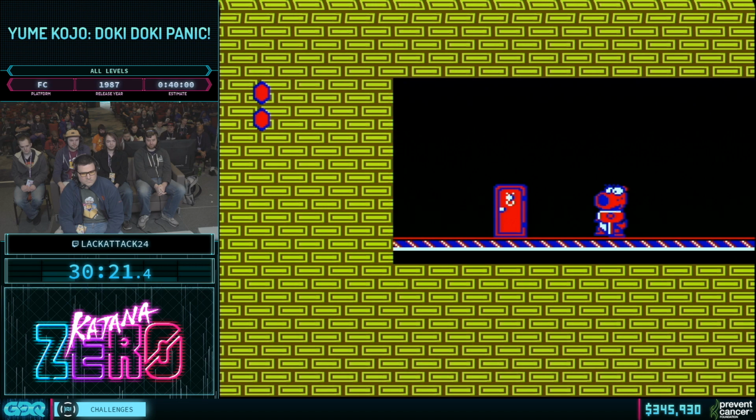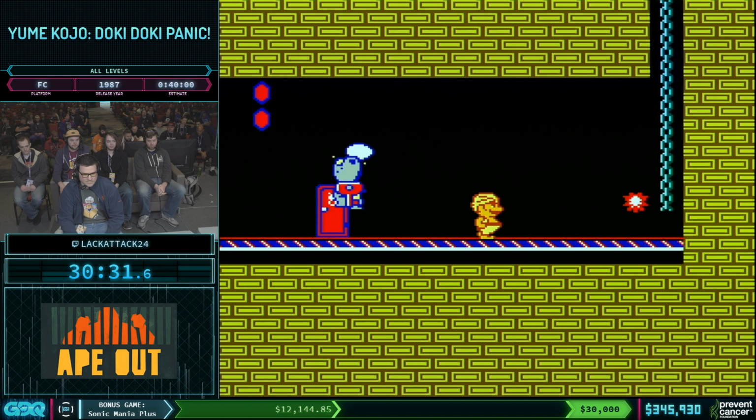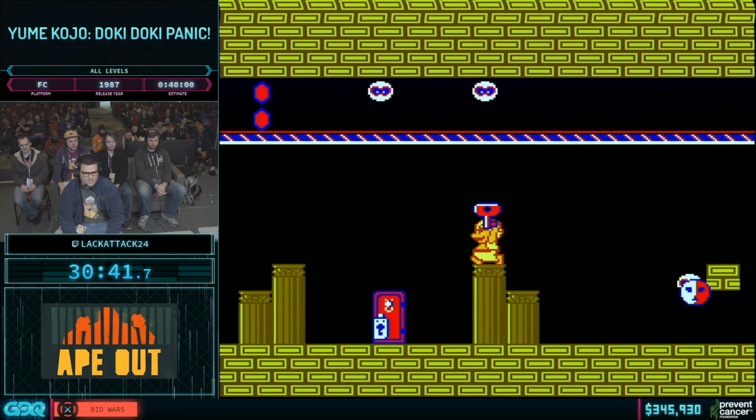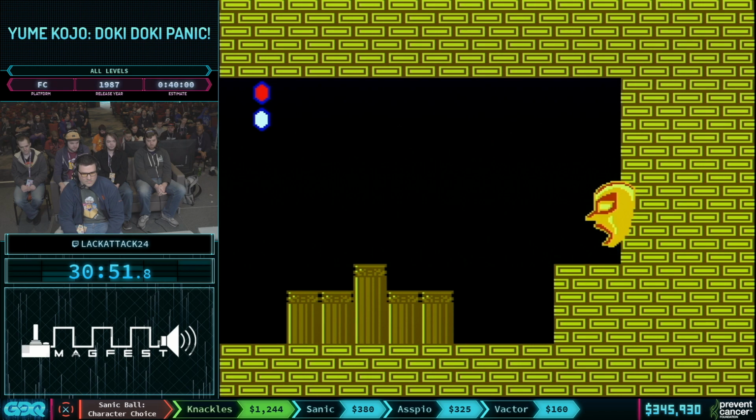Oh, that's kind of weird. Yeah, you can't actually grab the key like you can in SMB2. You have to leave the room and then come back. Good thing they fixed that in SMB2 USA. Yeah. All right, nice.